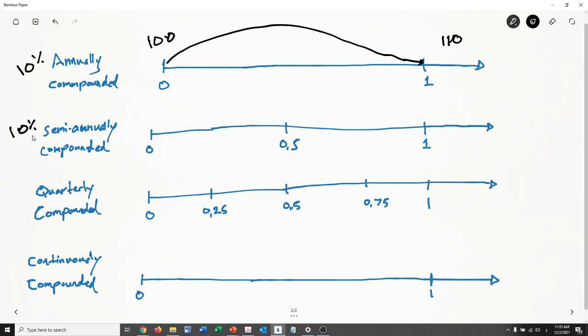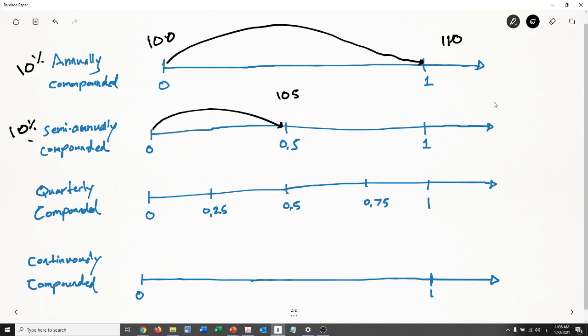10% compounded semi-annually means that I have to wait for 6 months to receive interest, and the interest usually is based on the effective semi-annual rate, and the effective semi-annual rate is always the APR divided by how many times the rate is compounded in a year. Since I'm dealing with semi-annually compounded, the rate is compounded twice, which means there will be 2 times in a year in which I will receive interest on the amount I deposited. So after 6 months, I will receive 105.